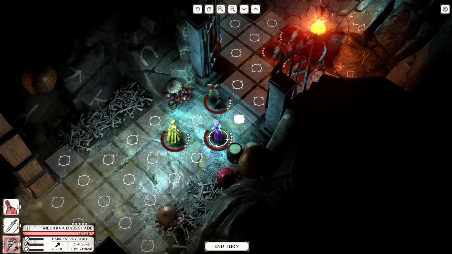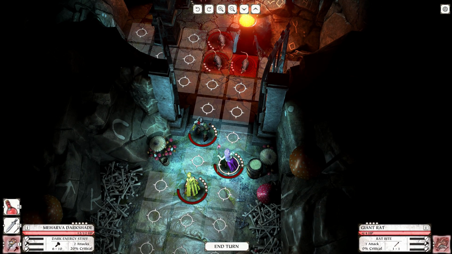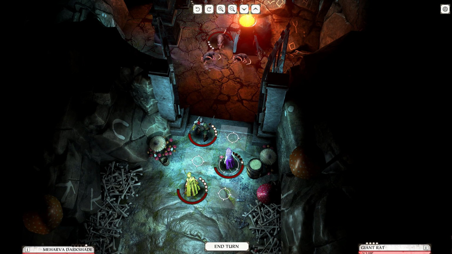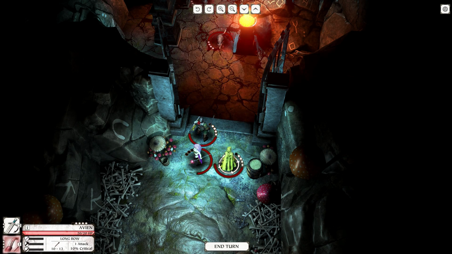Nice. Okay. I like the fact that you aren't committed to spending all of your points at once here. You can actually mix and match between. That seems like a nice thing to be able to do. Let's move you out the way, move you to here, move you to there.